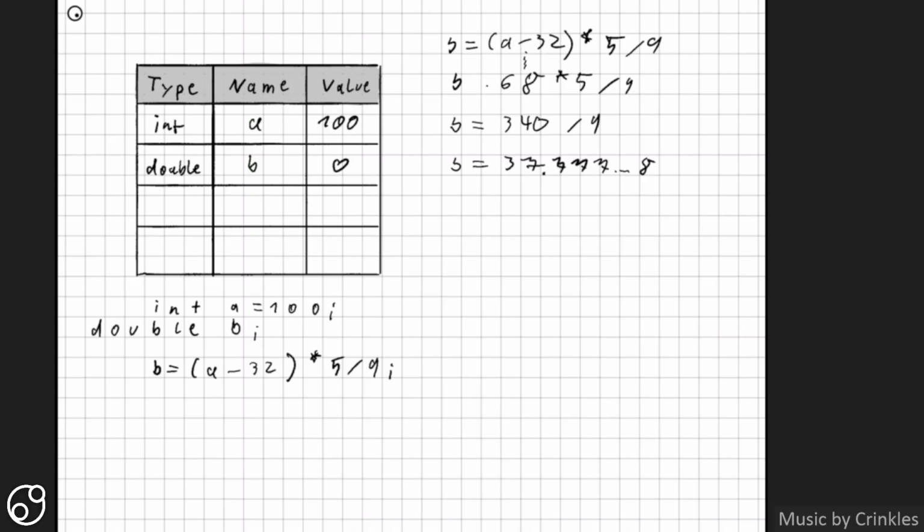Let's back up a bit here. Right now, we are calculating a, an integer, and subtracting 32.